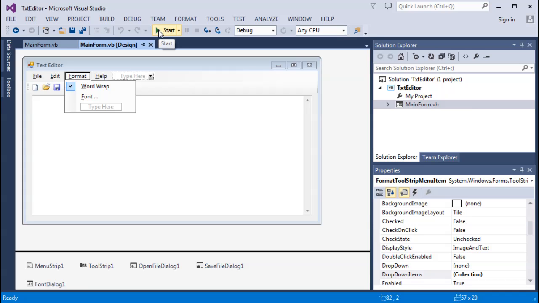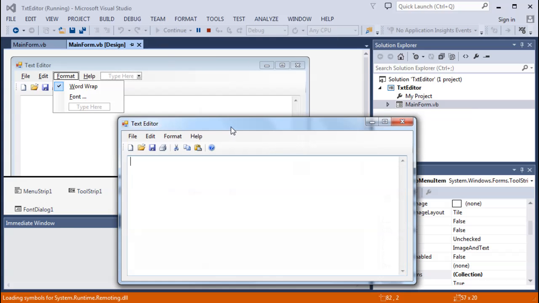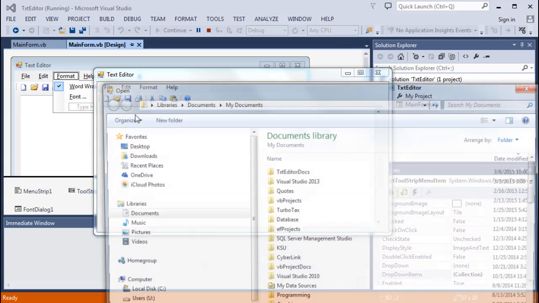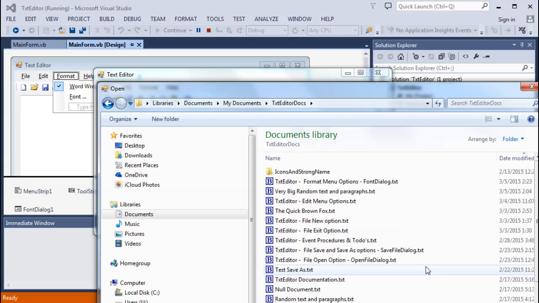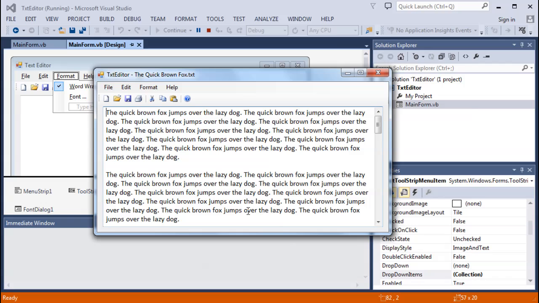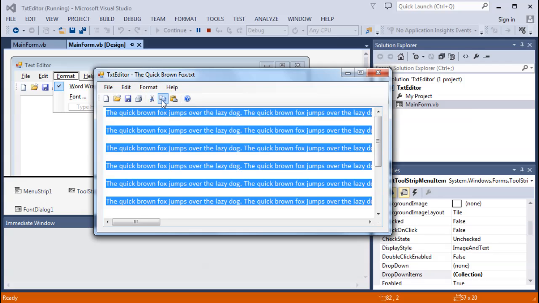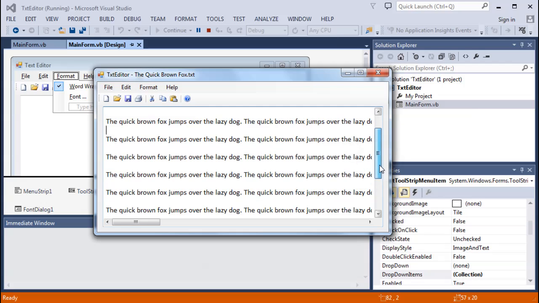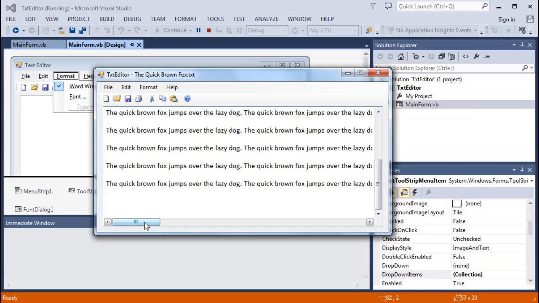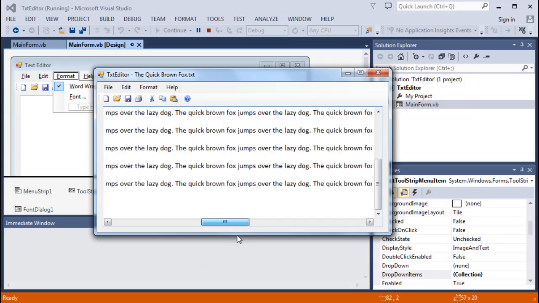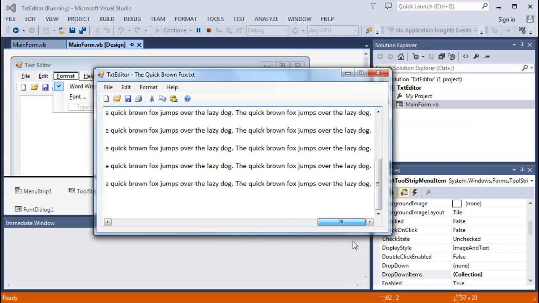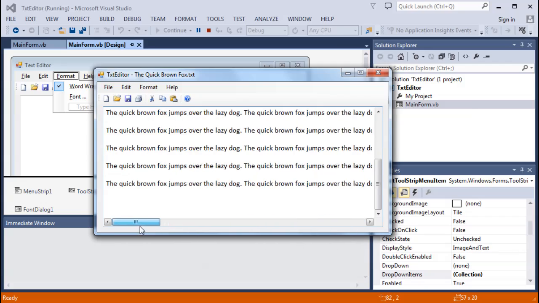Now let me show you that word wrap. I'm going to bring in another document again. It's a little bit bigger, and we'll take a look at it in detail here. I'm going to bring in the quick brown fox. Okay, we've got that in there. It's much longer. Now let's see that word wrap up here. So I'm going to hit Format, Word Wrap, and toggle it off. And you'll see now it looks much different on that. And I also have my horizontal scroll bar, and I can come across on that. So you'll see there is a difference when we have the word wrap on or off.